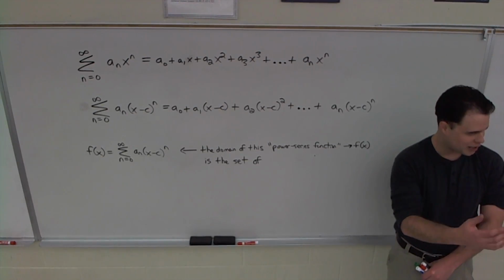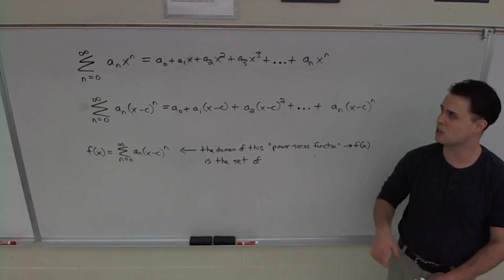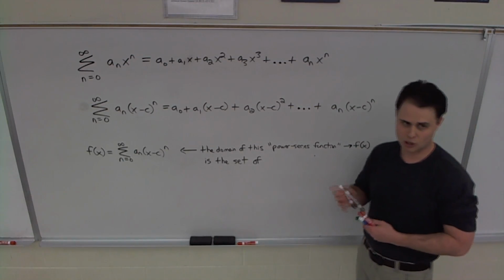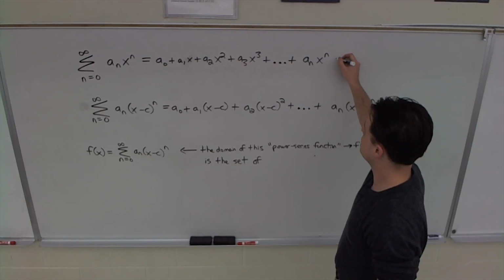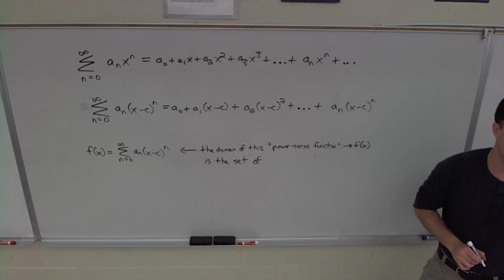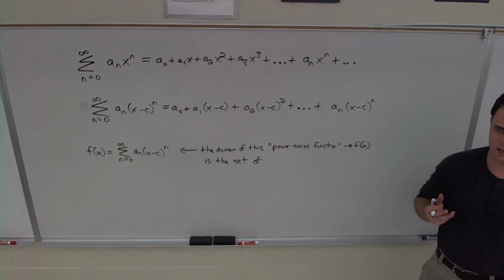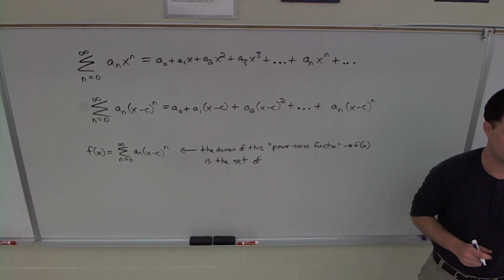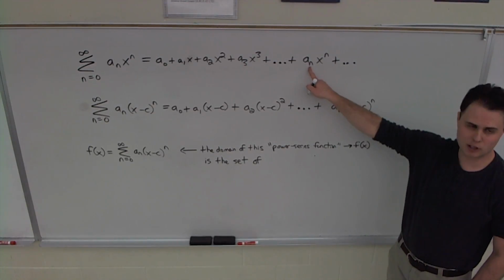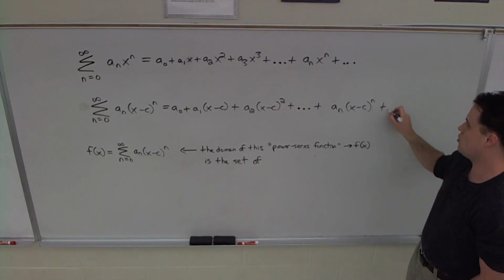How many terms should I be adding up? Infinity. I shouldn't just be stopping at some arbitrary value of n. Doesn't this stop at some arbitrary value of n? What should I put to fix that? Now, in terms of actual mechanical calculations we'll do, that really doesn't make a whole lot of difference. But in terms of understanding how all this stuff works, that's really important, right? Because a series, if it's an infinite series, is infinite. And that, leaving it right there, is not infinite. It's finite for some value of n. So I should have that right here as well. Very good.